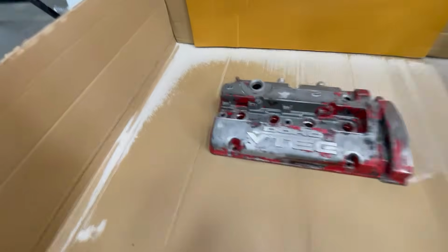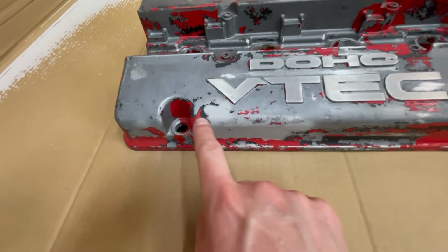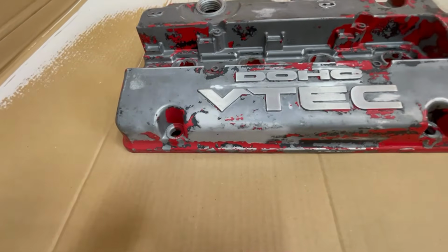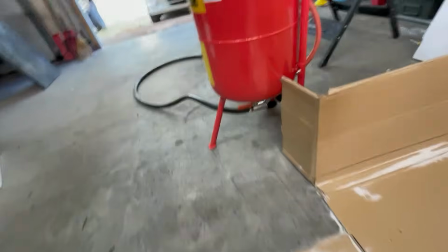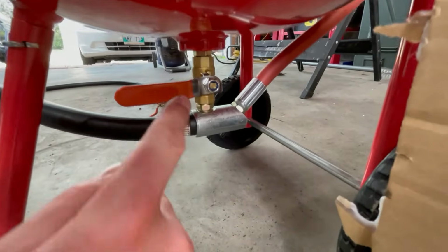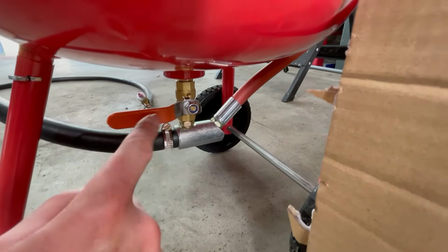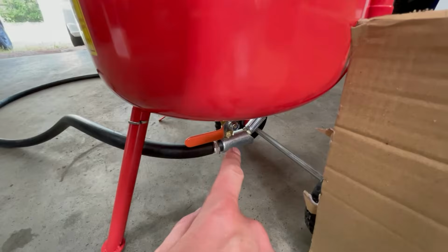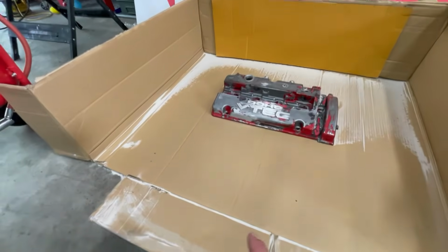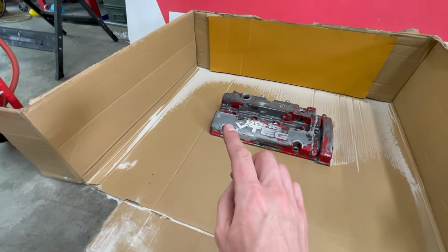Alright guys, so I'm going to try that again. So got a little bit of blasting done here, but the hopper ran out of blast media already, so that's all I was able to do. I think what the problem was, as you can see there's a valve on the bottom here. I had this valve wide open, and I think this controls the amount of media that goes through the hose. So having it wide open like that, you could see when I first started it was just dumping sand out of it as opposed to actually spraying it.